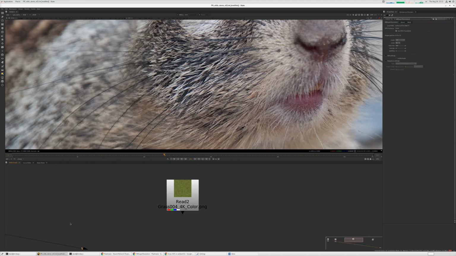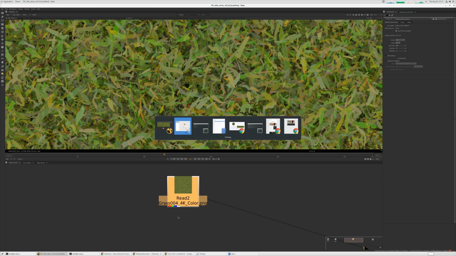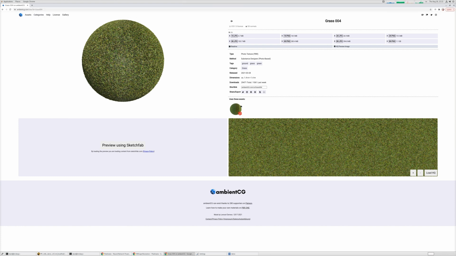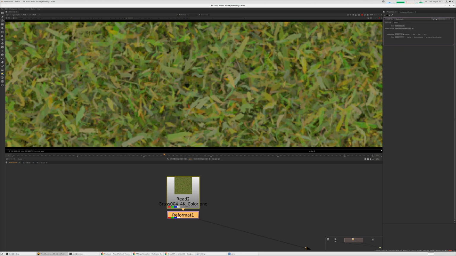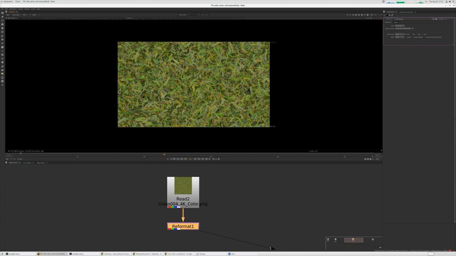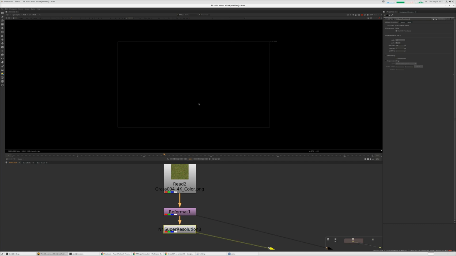Next example is texture, if you're into doing CG and want to upscale textures. For this one I just went to ambientcg.com and searched for grass, and I downloaded this 4K PNG texture. But to not have you wait for too long, I'm just going to do a center crop. So not scaling it, but just cropping out a 1280 x 720 region of this, just to have it a bit faster.